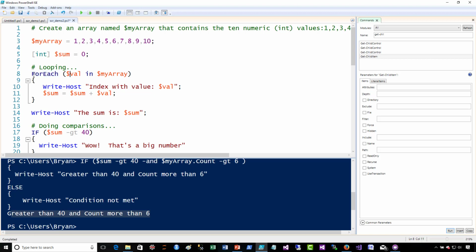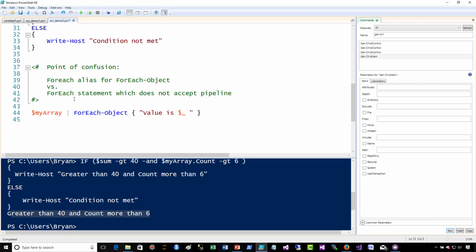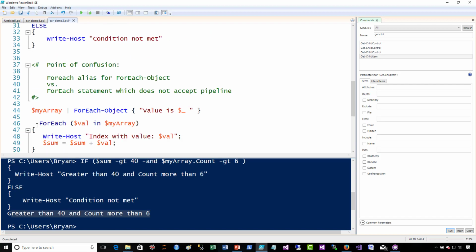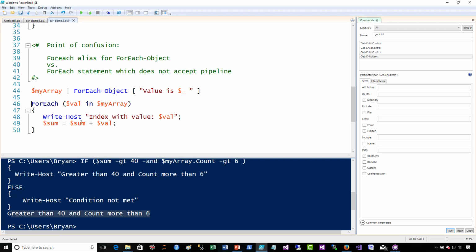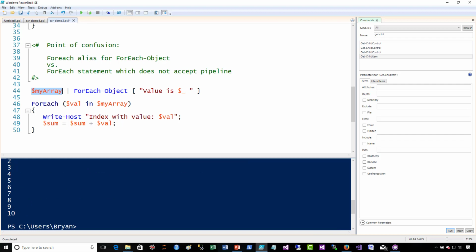But there is a difference between foreach itself and the ForEach-Object. I'm going to cut and paste this down below so we can see them side by side. And what you'll see is that the foreach statement, which is not the ForEach-Object, takes in the myArray as a variable parameter. So it's actually passing the collection in. Whereas the ForEach-Object takes in a pipe. And what's happening here is, if you remember, myArray is a list of numbers, correct? So we can see down here that it's a list of numbers. And the pipe operator says push this in, stream in this list of numbers, stream in this data, one row at a time, into ForEach-Object.